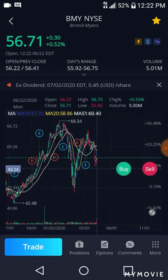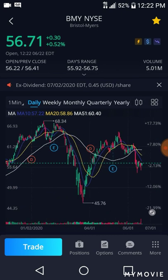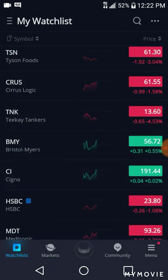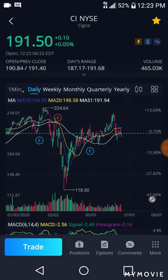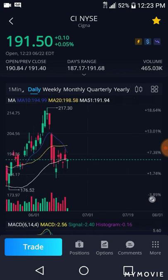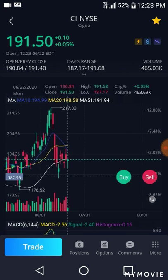So their 50-day moving average is above their 20-day moving average. That's also above its 10-day moving average. If you look longer on the chart, a good spot for Bristol Myers to come back up would be about, what does that say? About $54, 53, 52. If it gets there, we'll probably double our position. If it gets past that, it's probably going down to 45. If it gets to 45, we're going to load up. So no need for us to panic on there.